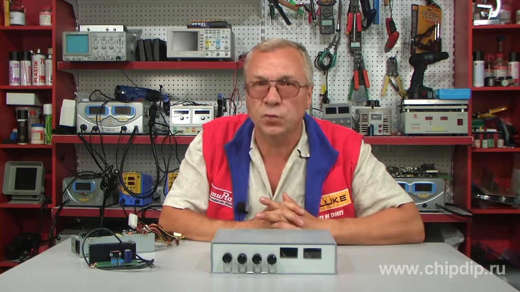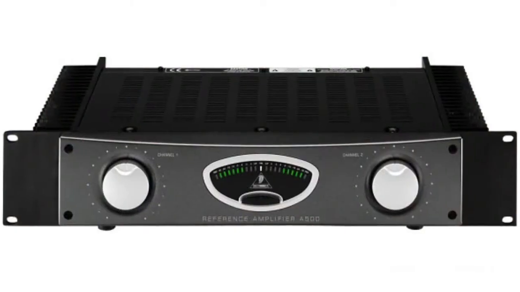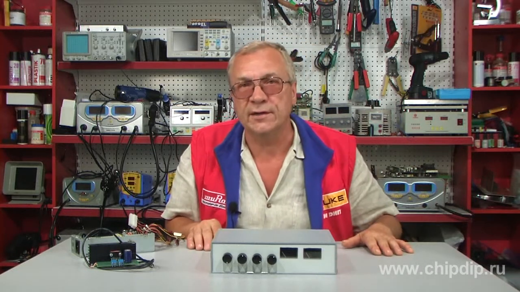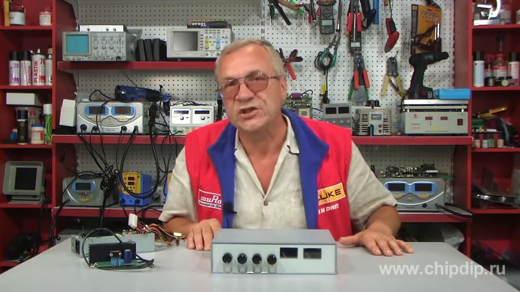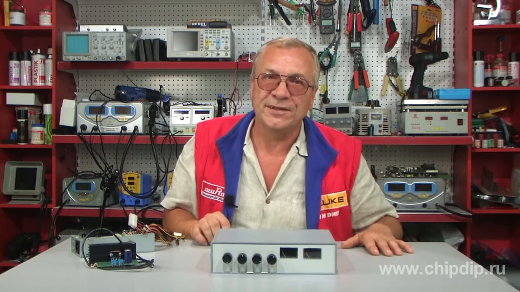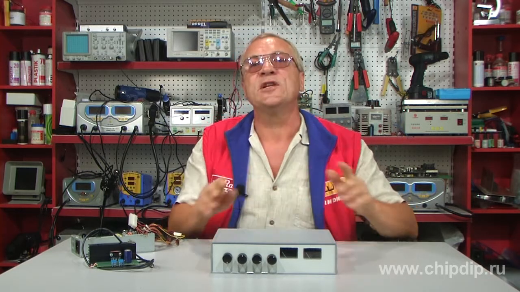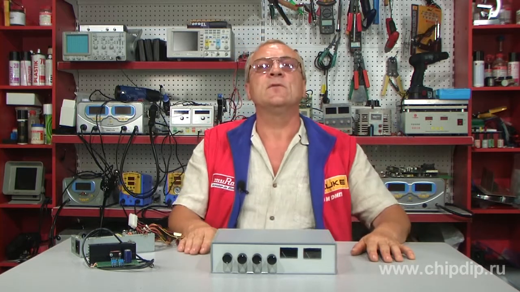Class D power amplifiers have a number of advantages. These are primarily low weight and high efficiency, due to the fact that output transistors operate in a switching mode. The power dissipated by output transistors is reduced by an order and does not require such massive cooling radiators. Moreover, at 200 watt input power, one can do without cooling by fans of output switching transistors. Accordingly, the power consumed by the amplifier from the circuit decreases and becomes similar to the amplifier output power.